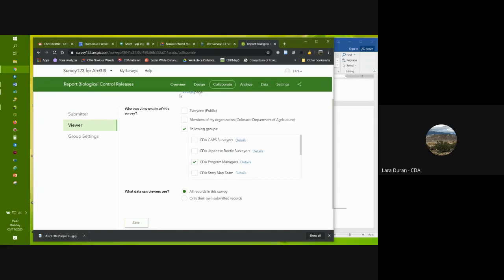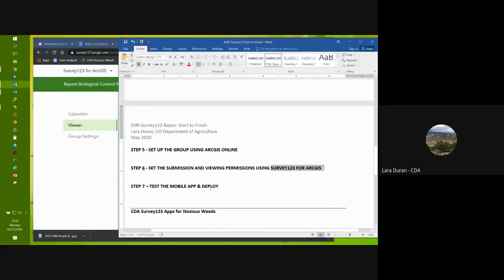So you're definitely going to want to go through these steps. Again, you use Survey123 ArcGIS for that step. Hit save. And then, of course, if you need the link again, you can just click up here and I'll give you this. And of course, you can use a QR code as well if you want. Okay, so that's the last step, and then you can go ahead and test it or deploy it.